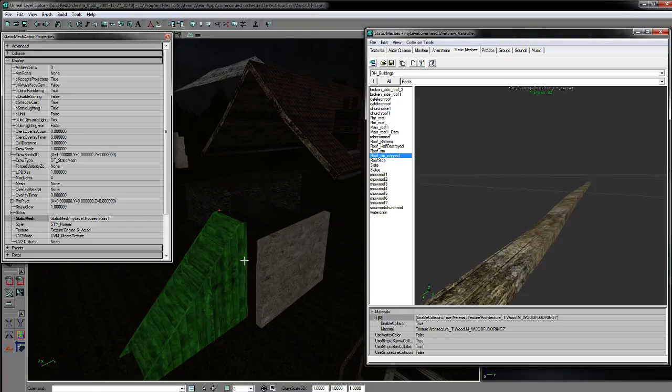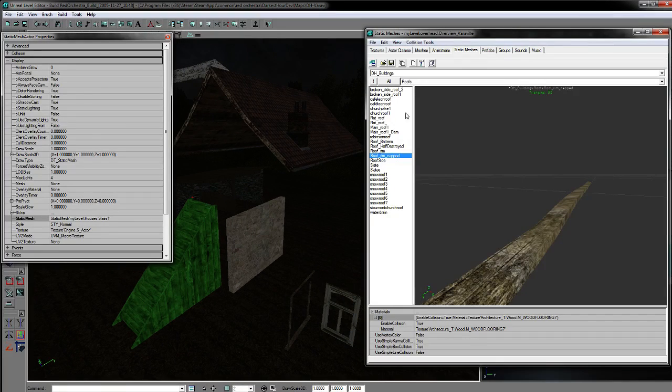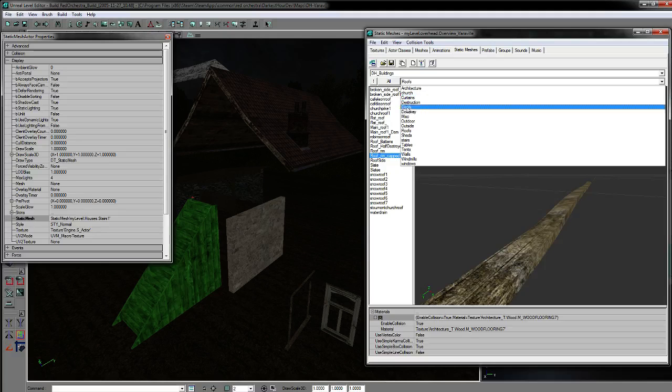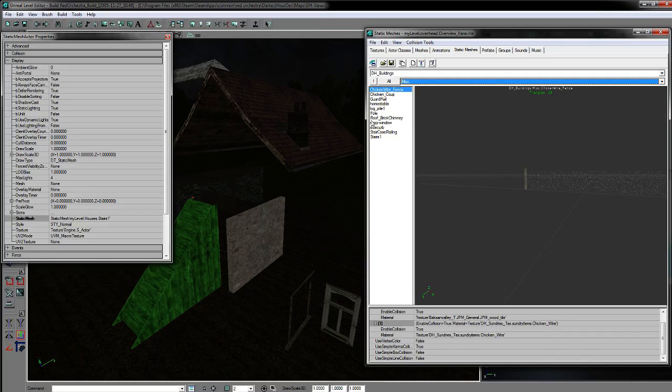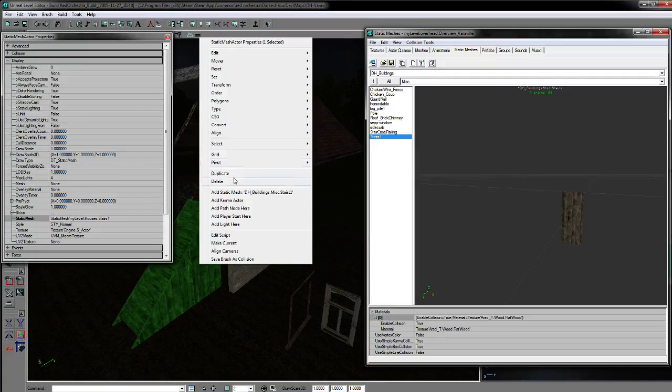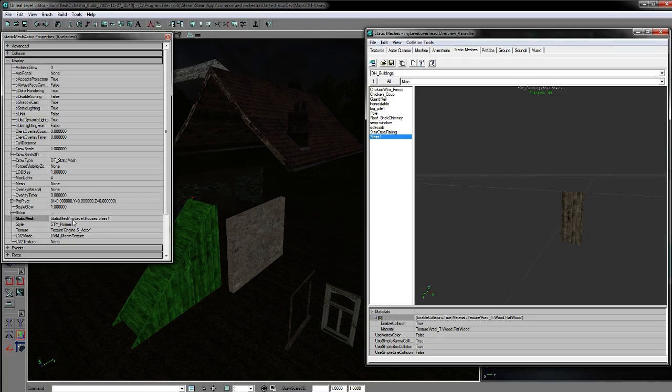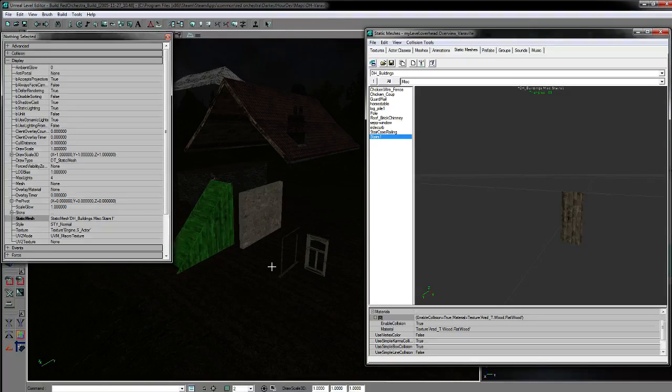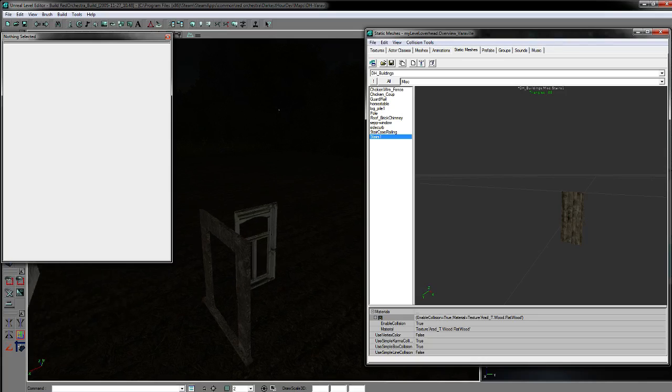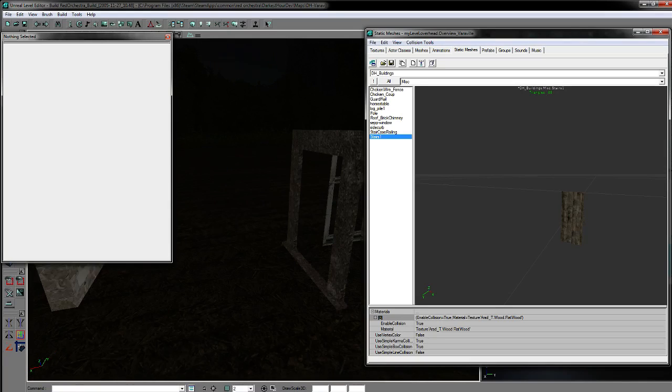Now that we're in DH building packages, just so I don't have to change back and forth, I'm going to do the staircase. There we go, staircase done. Staircase is one of the most important ones to do because all the ones in the myLevel package have terrible collision on them.